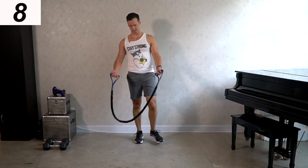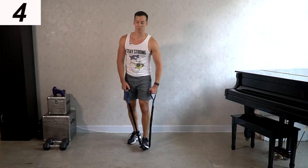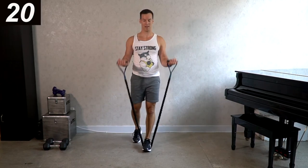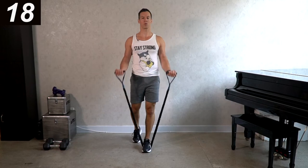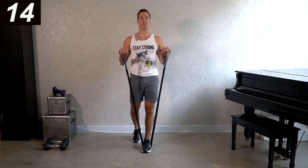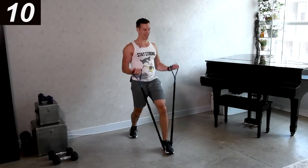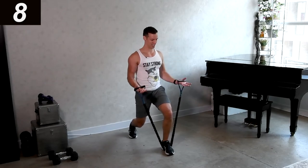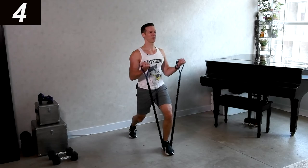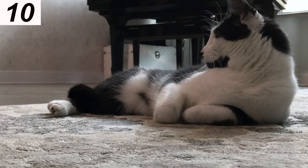Back to the biceps. The band though really allows you to target those small muscles really well. Here we go. Up, up. Biceps are going to burn. To make it easier, if you're using a band, just bend that leg so the band gets a bit shorter. Three, two, and one, rest.